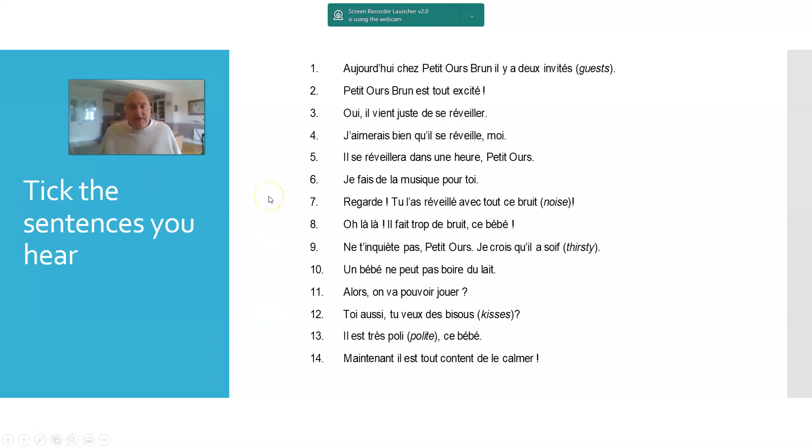Another really good one, because it scaffolds the task hugely, is to provide a set of sentences and students simply tick off any that they hear. It's scaffolded because you're showing them the written form — the transcript of the cartoon — giving them help. You could even give translations on the right in a parallel text form. You might tell them in advance that only half the sentences will be heard, which gives them an idea of whether they're on the right track.